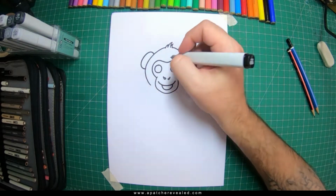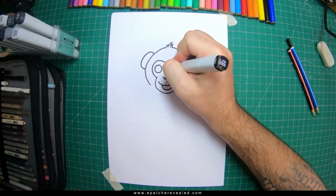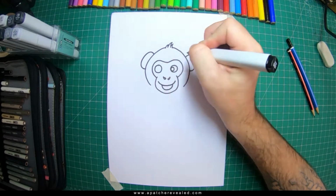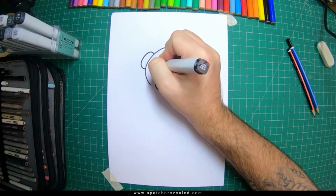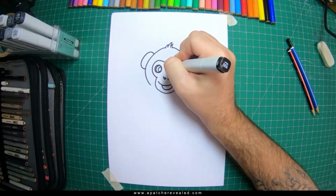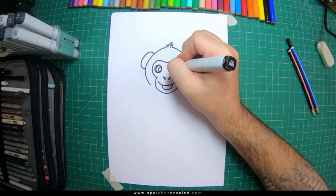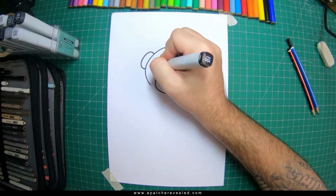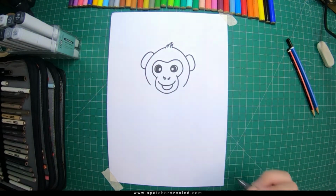Alright, for his actual eye pupils, we draw another little circle inside, another little circle inside like so, and then a big round one like that, leaving a little bit of space on the outside, because what we want to do is quickly colour in like so. So you can see the cheeky monkey's coming along already.